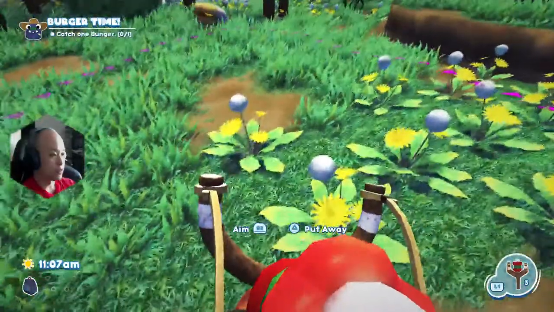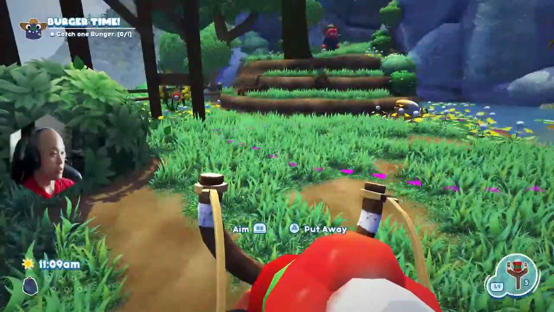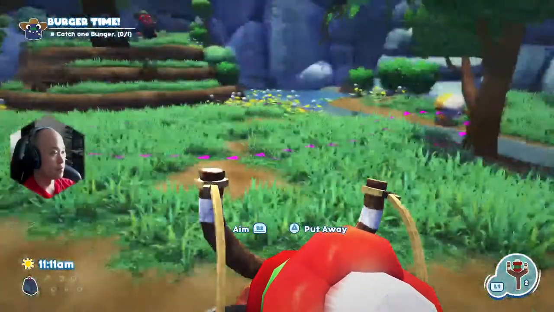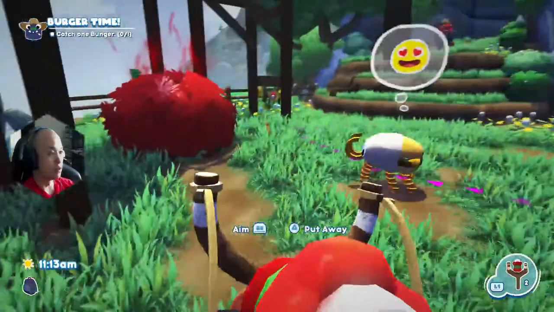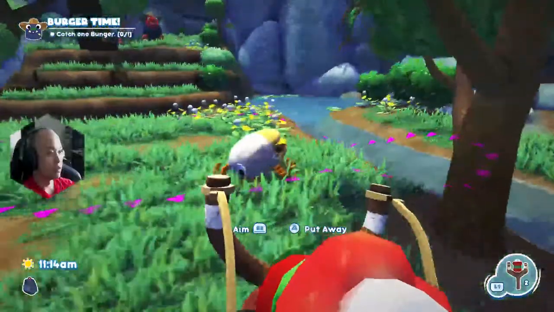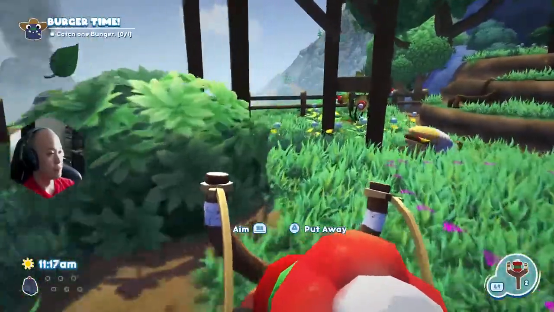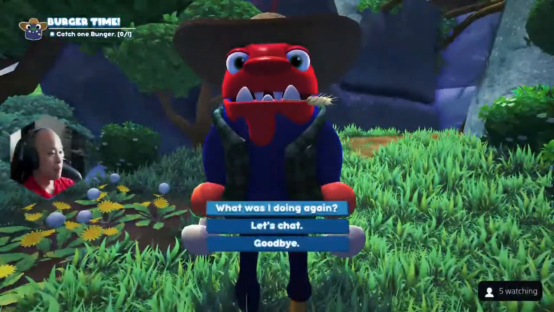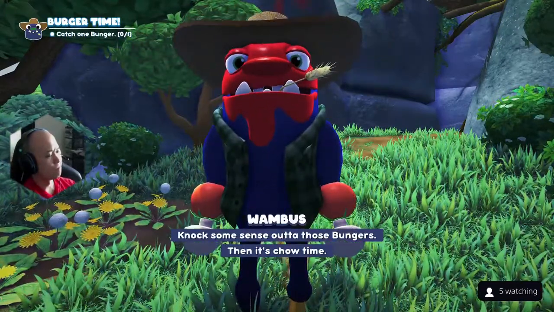How do I freaking stun this guy? He was stunned for a little bit. Bunger likes ketchup. Bunger? I'm gonna talk to him again. Knock some sense out of those bungers. Then it's chow time.